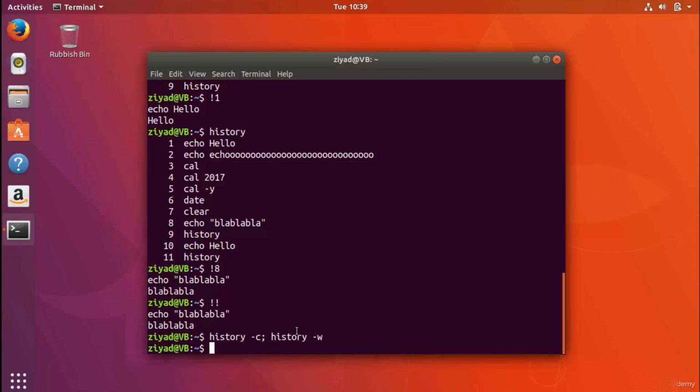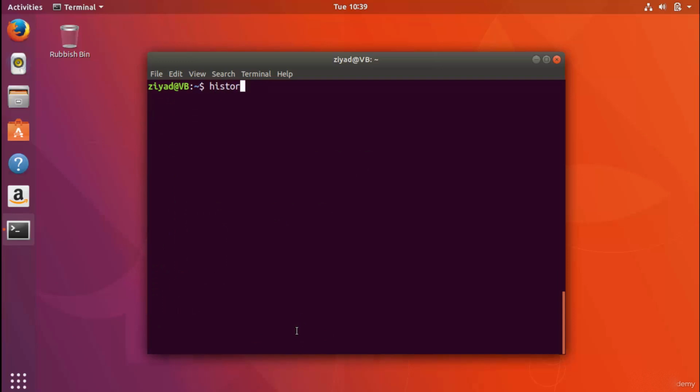So when we do that, and I've just cleared the screen, and we look at history, we can see that all we've got is just the history command that we literally entered. So that's something for reference for you. It's not particularly important, but you've got it in this video if you want to refer back to it.